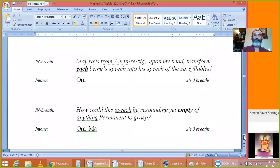How could this speech be resounding, yet empty of anything permanent to grasp? Don't be afraid to let your jaw hang agape.